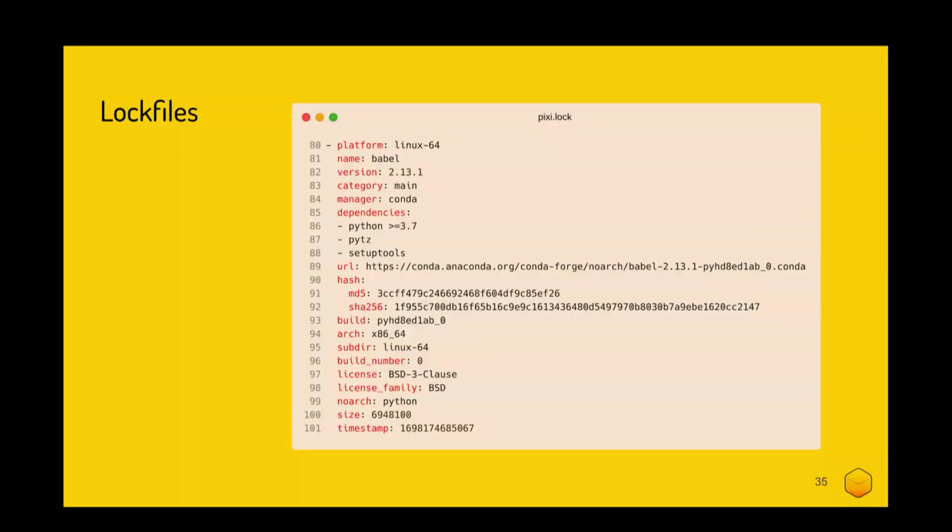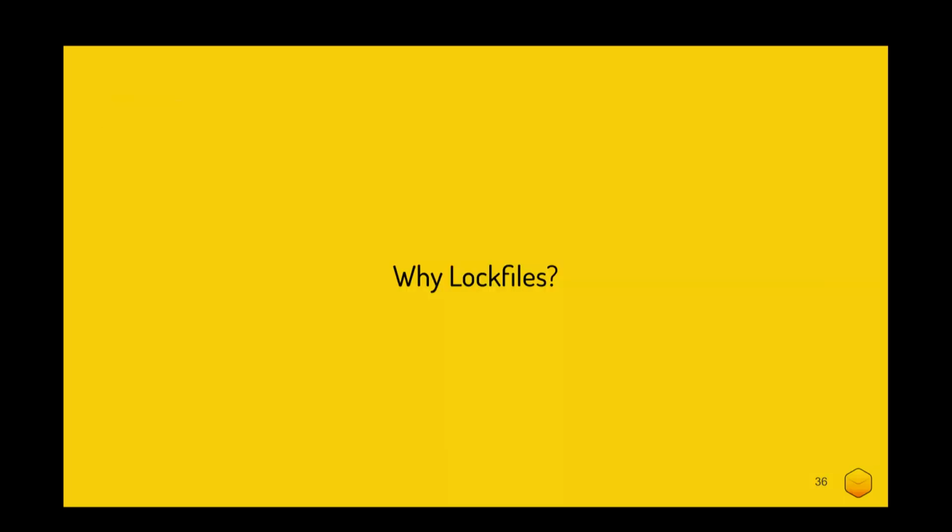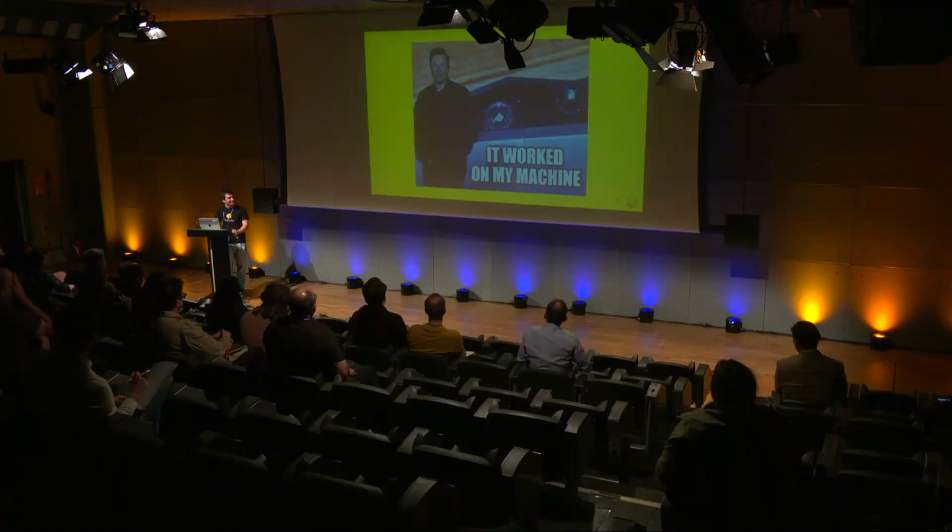So, lock files. After solving the dependencies, we create a lock file in your project, and inside the lock file, we record everything that we need in order to reproduce your environment again. This means that we take the URL from where we got the package, what the hashes for it are, what the dependencies inside of this package are, and what the size was. And you may ask, why do I need a lock file compared to, for example, just having a requirements.txt file? It is basically to fix the problem of "it worked on my machine."